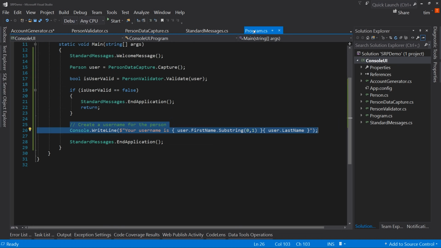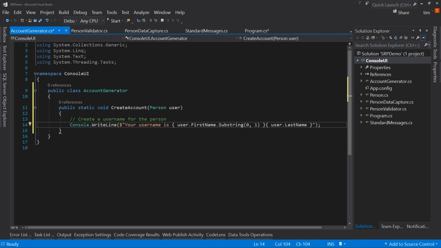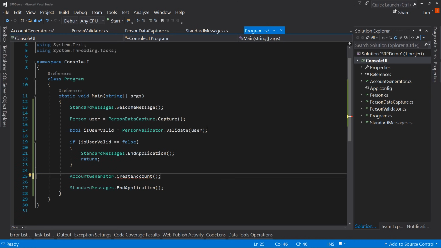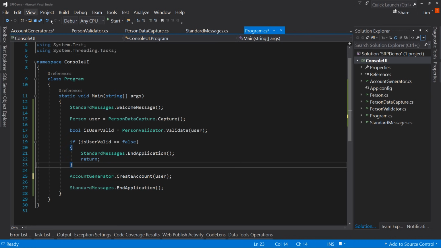And in here, we're just going to do these two lines here. That's it. And again, this is just simulating creating the user account. So nothing different here. And now over here, we're going to do account generator dot create account. And that's it. Oh, we need to pass in the user. So user. There we go.